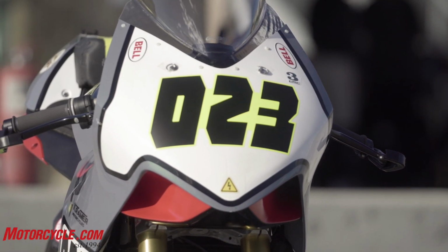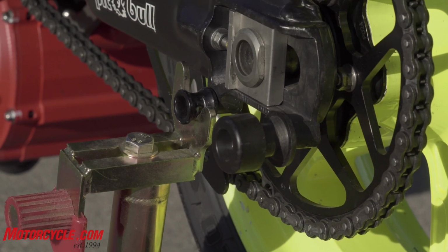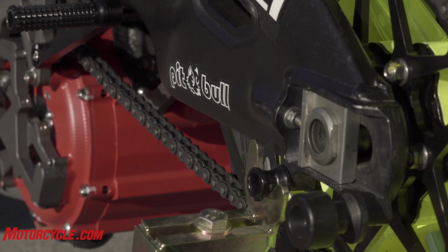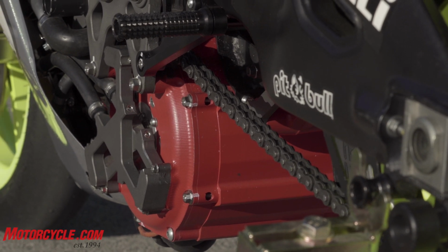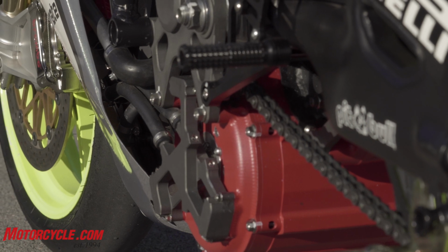So the gear reduction is a pretty important piece. Tell us more about that and what it does and why it's important. Yeah. So the gear reduction has really two purposes. One is to put the counter shaft where we want it to achieve optimum rear suspension geometry. And it's very similar in moving that counter shaft position to where you would expect to find it on a gas bike. The other is torque multiplication.